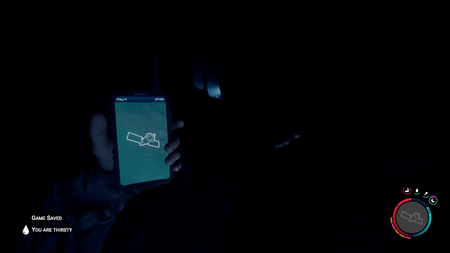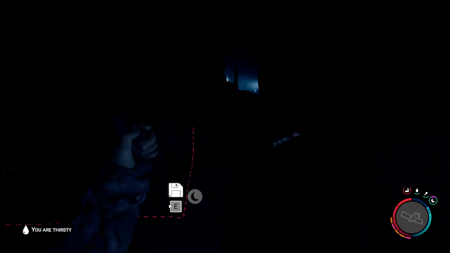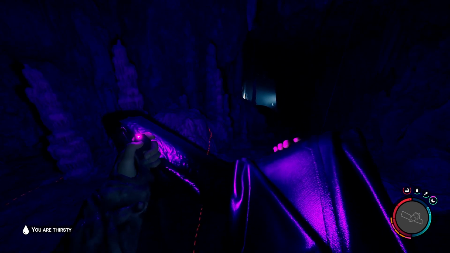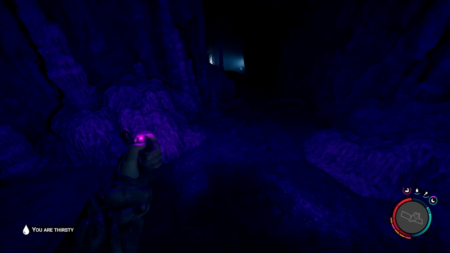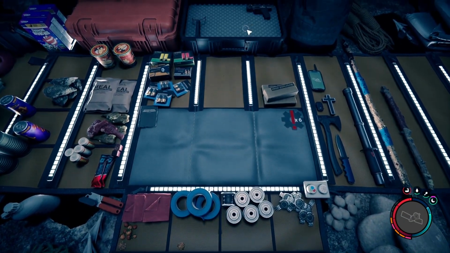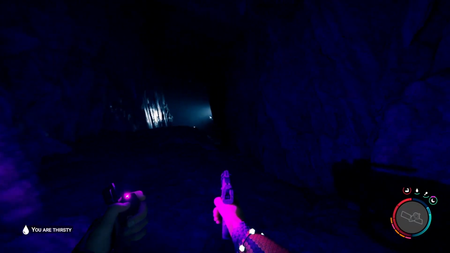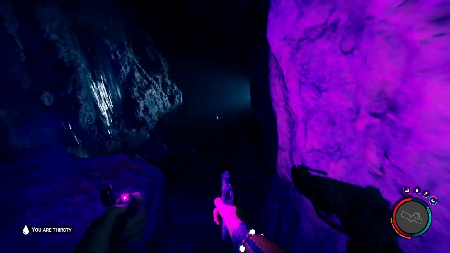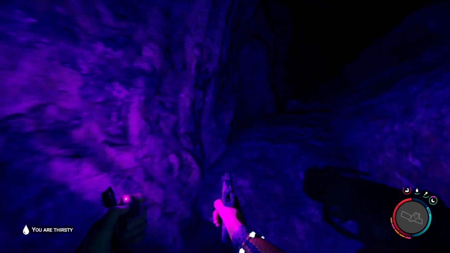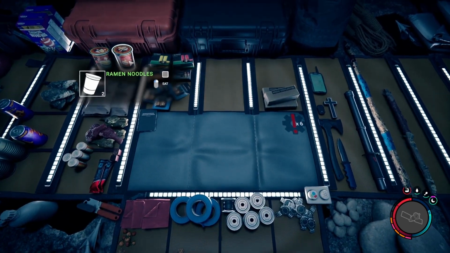Alright, let's go. Give me my light back, please. Thank you. Such as it is. Alright, we need to hotkey this gun. But for now, I'll just pull it out manually. Alright, let's see what we got up here. Oh, shoot, you know what? Just in case we actually do some hand-to-hand, let's go ahead.